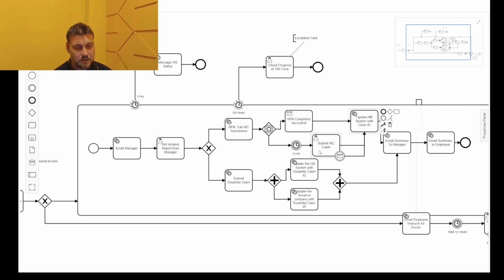Or another scenario is the timer in here, say they haven't completed it in 4 hours, let's retry the whole thing back and keep trying. So you can see that there's many ways. So this is controlling the logic and the flow in the system. Each one of these points can take in a decision. And as I said, we can have things like default flows to allow us to choose the default path. If we don't have the right information, we can choose the default.